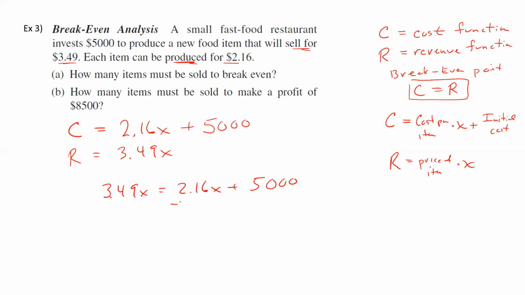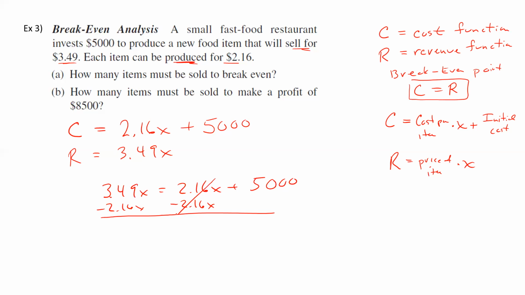And so, yes, the difference of how much it costs to make one and how much we're going to sell it for is this much right here. That's so cool, because look at that. In an algebra sense, our movement across the equal sign actually makes sense, right? And the problem itself. Talk to me, anyone.